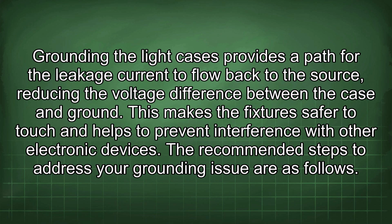Grounding the light cases provides a path for the leakage current to flow back to the source, reducing the voltage difference between the case and ground. This makes the fixture safer to touch and helps to prevent interference with other electronic devices. The recommended steps to address your grounding issue are as follows.